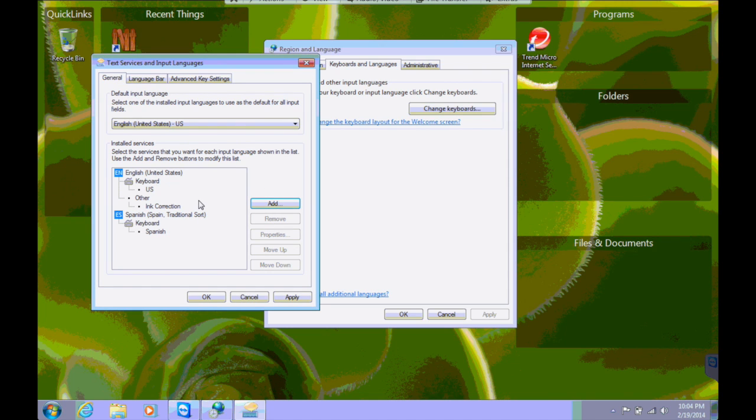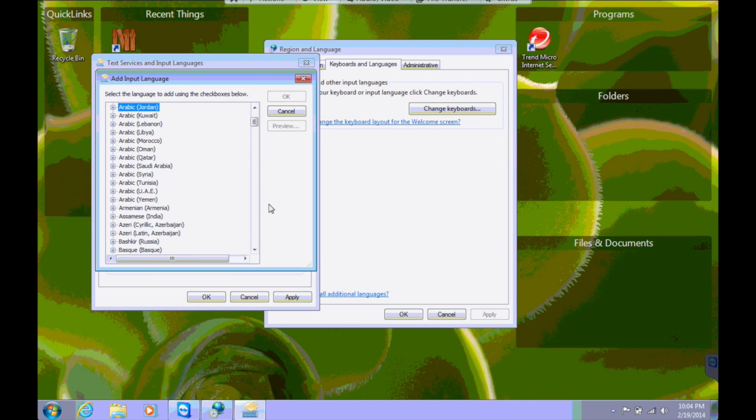Now here you can see that you can customize how you want your keyboard settings to be. You can have Spanish as the first language that you use, or you can move it down. It's all personal preference. Another example I'm going to do is German from Germany.